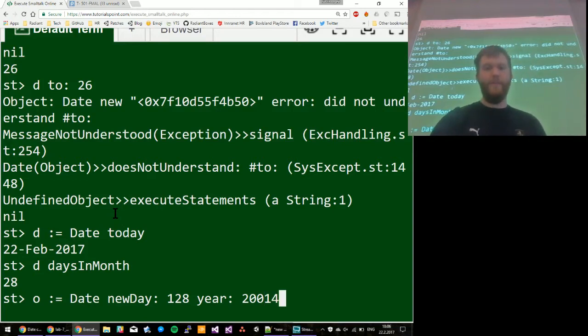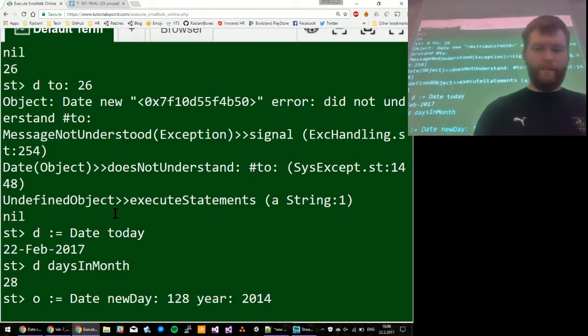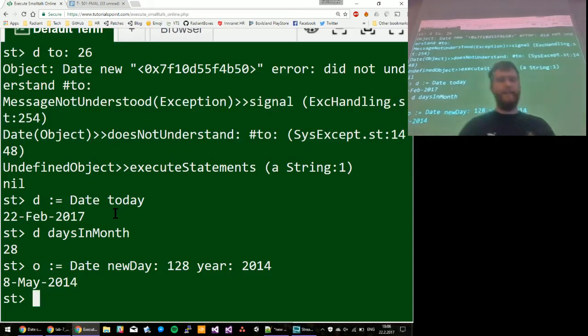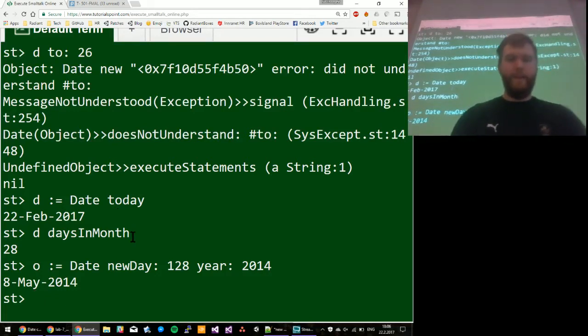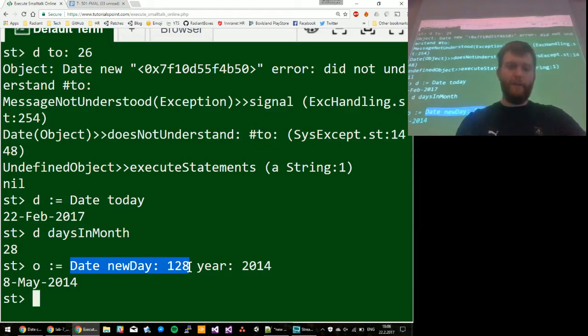Sorry. So, as you can see now, if I run this, I got the 8th of May 2014. So what I'm actually doing here is calling new day on the date object, and that returns another date instance, which then I call year on.